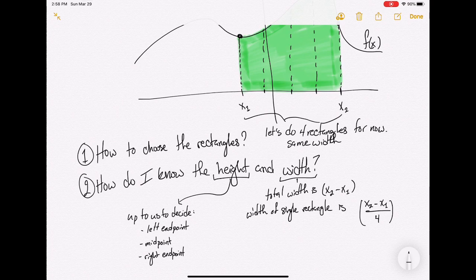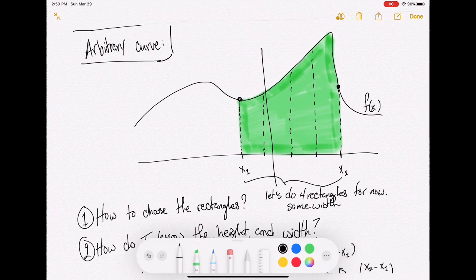So a left endpoint would look like, and I'll draw these maybe all in different colors, what the left endpoint is going to look like is I'm going to use the left 4 points. Do this in blue. And I'm going to make rectangles out of those. Now what that means is that I'm going to draw a horizontal line until I run into the next rectangle. And you can start to see now where my rectangles are here. I have 4 rectangles.